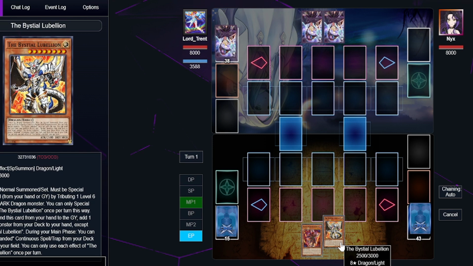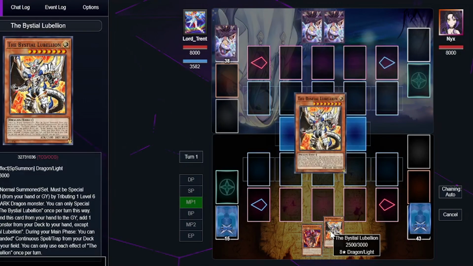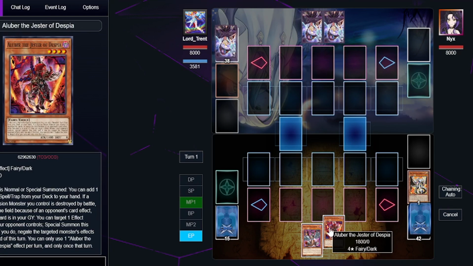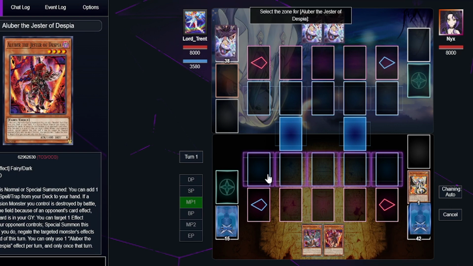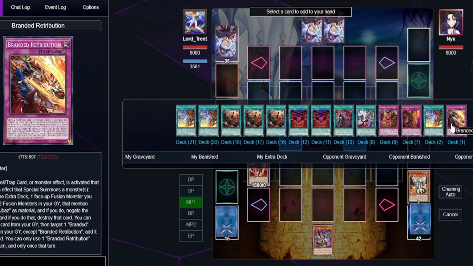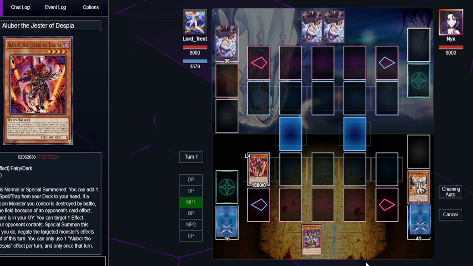If you have one of the other Bystials, like Druis Worm or something, you won't get the end phase search, but it's not the end of the world because you'll still be able to do a lot. So first we're going to activate Bystial Lubellion, send itself to the graveyard in order to get a Bystial Magnemut to hand. And next we're going to summon the Luber onto the field, activate the effect of Luber in order to add the Branded Fusion.